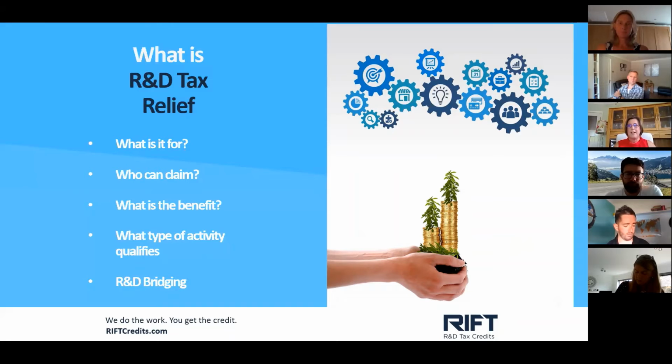And what that means is a different thing to everybody. Some companies, their innovation is very deliberate. They've decided to bring a new drug to market. They've decided to develop new software. They've decided to bring a completely new product that's going to revolutionize vacuum cleaners, I don't know, all sorts of things, but it's a deliberate attempt at bringing something new to market. And yes, that absolutely qualifies in many cases. We have a budget, we have an R&D team, we may even have an R&D space, and we've definitely got a deliberate project, which absolutely qualifies.